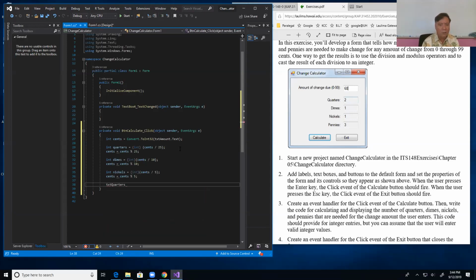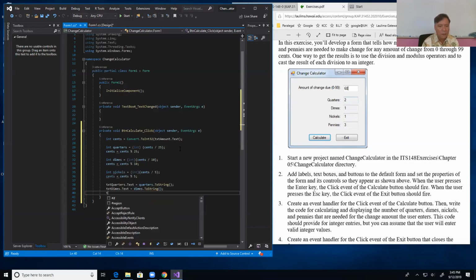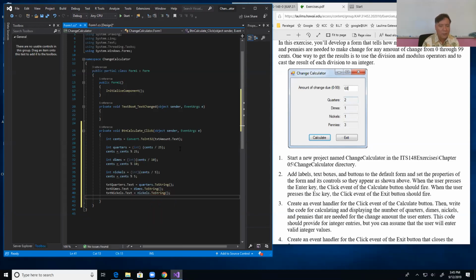txtQuarters.Text equals quarters.ToString, and txtDimes.Text equals dimes.ToString, and txtNickels.Text equals nickels.ToString, and txtPennies.Text equals pennies.